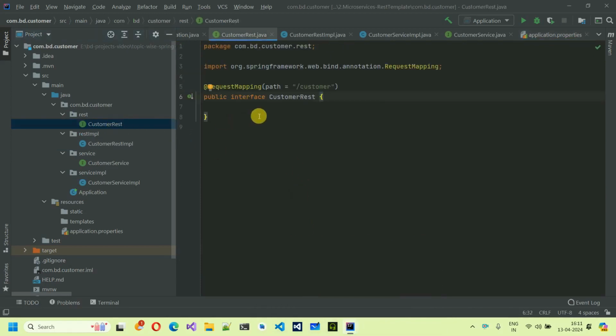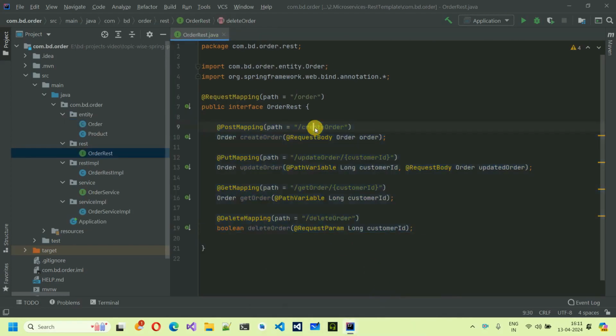Okay, so in this one, you can see it is completely empty. We are going to use this service to communicate with the order service. So we will write one API here. We will hit this API in the customer, and that will internally call the API in orders, that is create order. In this video, we're going to do this using the REST template. If you want to know about the Feign client, you can skip this video. In the next video, you can check how to use a Feign client.